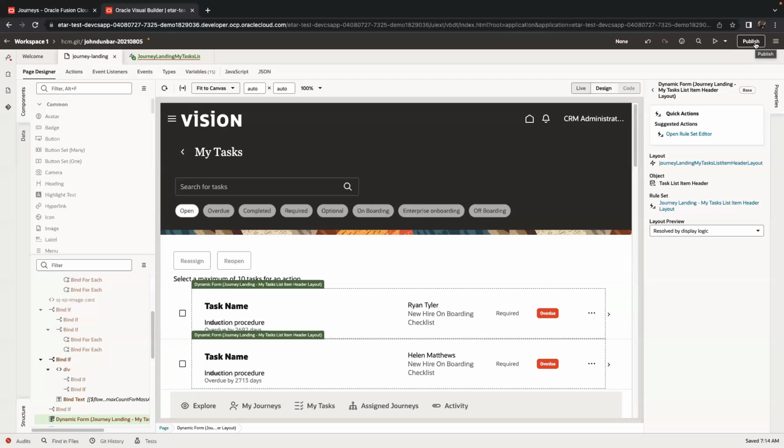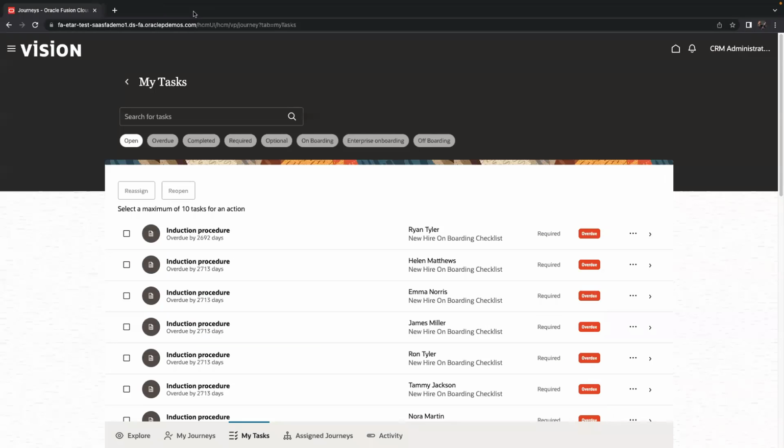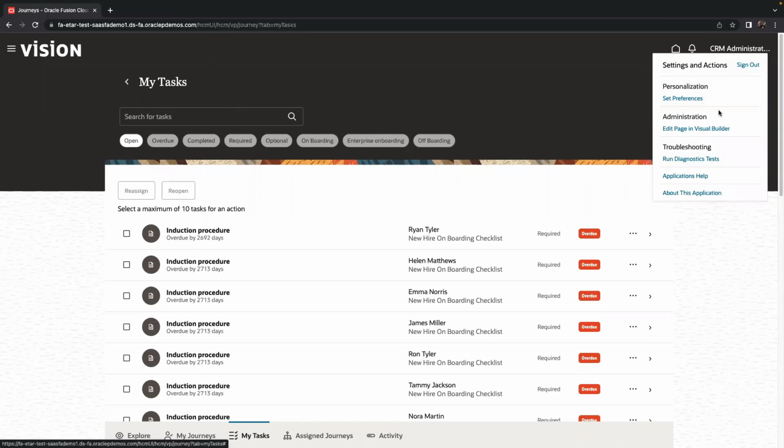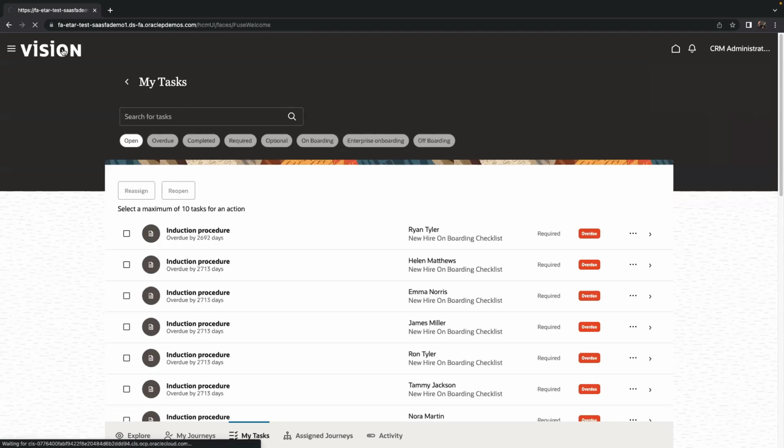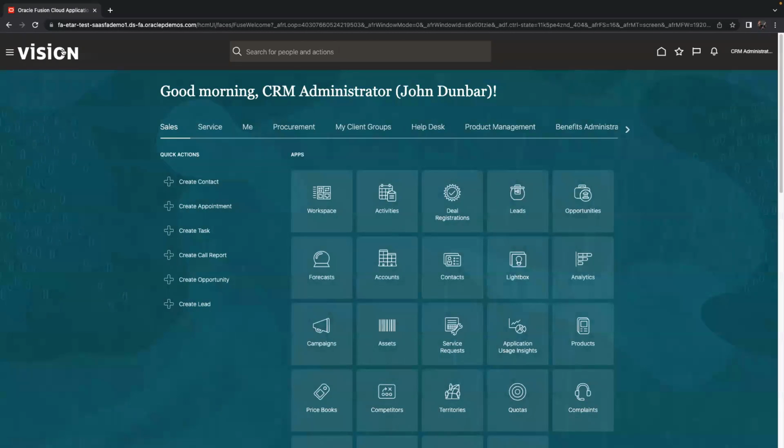Okay. So this is the first thing that you can do with Visual Builder Studio and Oracle SaaS. So again, the way I accessed it is by going from the page into the edit page in Visual Builder. And I can do this again for a bunch of modules inside Oracle SaaS.